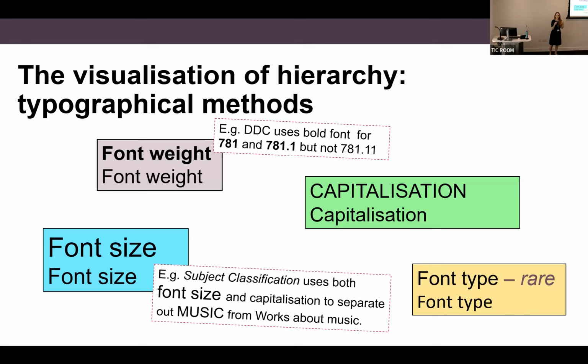And I think this brings up an interesting point about the genre of what the users see. They see the genre or form of things like posters, which are more likely to be colorful and visual. Does that have an impact on how the classification scheme is displayed? The book's printed schedule only had black and white printing, versus a poster. So you start seeing different visual methods, and this brings up some really interesting questions about the versions of classification schemes, and whether a new visualization is a new version.